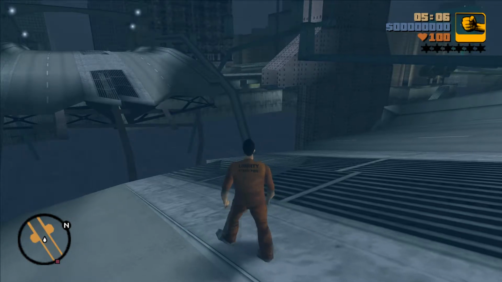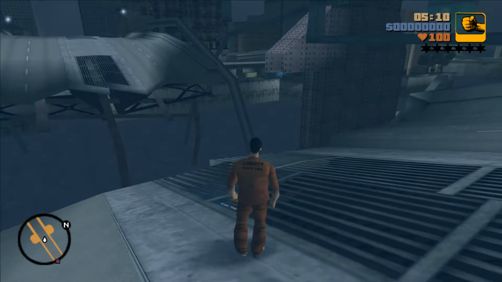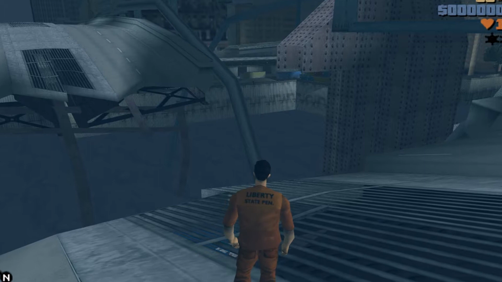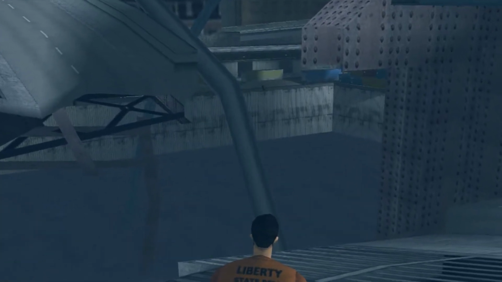So what you need to do here is you need to start walking from somewhere over here, and you need to aim slightly to the right of that black object that you see there in the distance. I will zoom in so that you can see. If you aim in the right spot, Cloud should jump in a way that doesn't kill him. If you aim too much to the left, he might hit something that kills him.